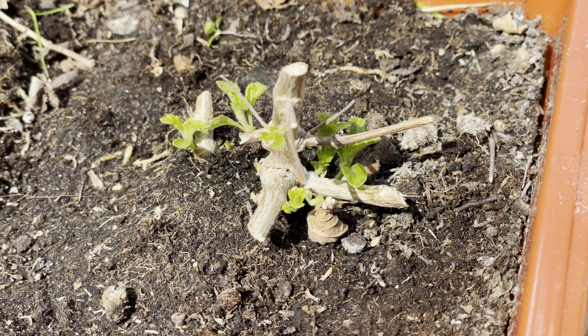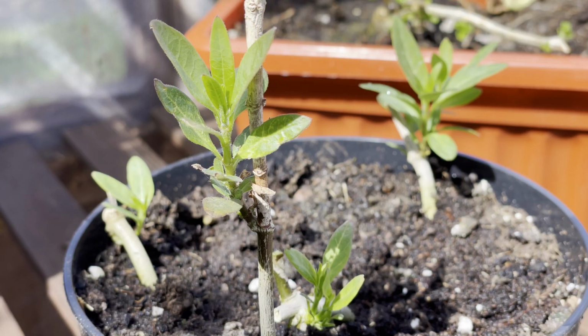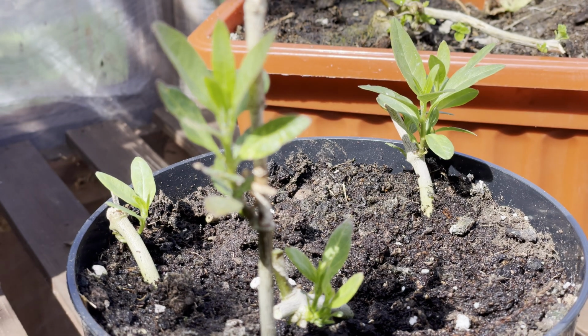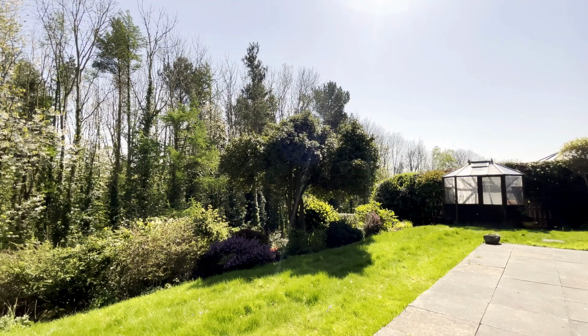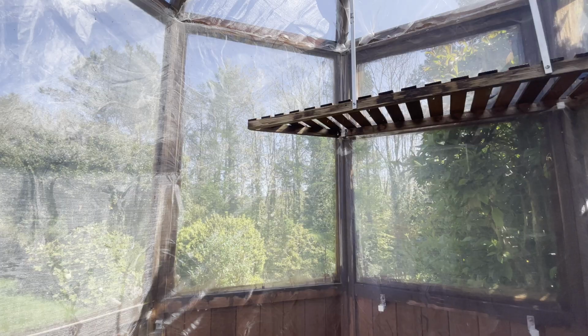The greenhouse wasn't heated, and surprisingly most of them have survived. These have been cut back and are showing signs of growth. This greenhouse is based in the northeast of England, so if you are south of that, then you should be able to overwinter a few plants without too many problems.